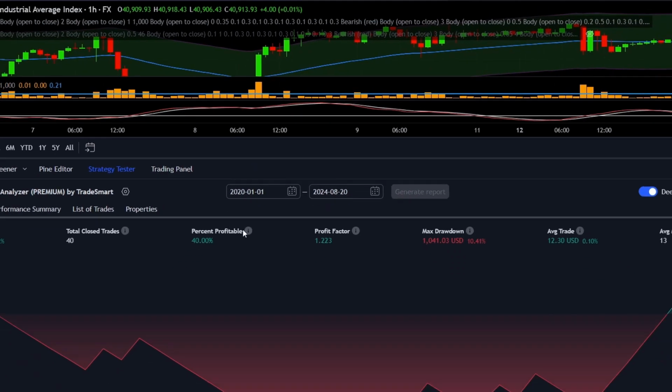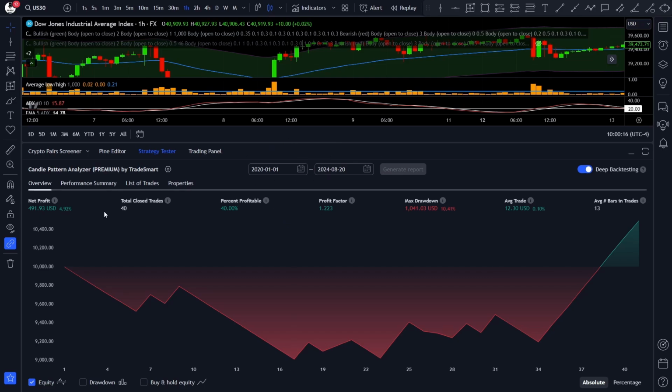Let's see. Well, it is profitable, but generated only 5% net profit with a 10% maximum drawdown. So if I maybe increase the position sizing, the net profit would be at around 10% with a 20% maximum drawdown. The win rate is 40%, the script generated 40 trades in this period, and the profit factor is 1.2. Okay, so the original strategy wasn't as profitable as claimed, but that does not mean that it is completely useless.